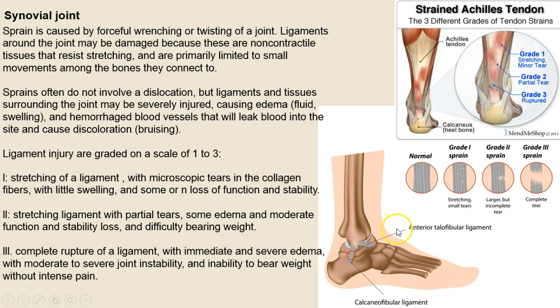I'll tell you, sometimes in the case of the talofibular up here, lateral side, or the calcaneofibular, they will pull a chunk of bone out before they'll tear. That's the tensile strength of these guys. Amazing. But when they do tear, then we get some intense pain and swelling and inability to bear weight.